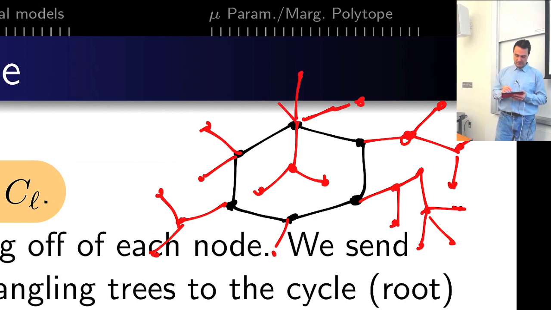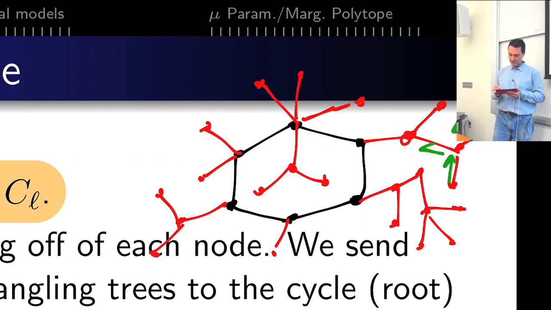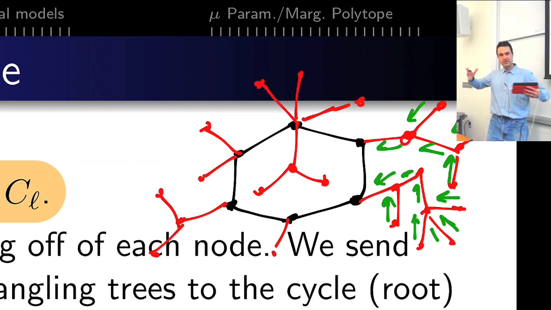Or a forest. So you can see that there's a black cycle and a red tree. And this is something we can also deal with right away, because we could just start sending messages using the message passing protocol, sort of collapsing the cycle down to a single node. I don't have to draw all these green arrows, but you basically get the idea that all of the messages get sent down to a single node, and what we're left with is the single cycle, which is the black cycle.